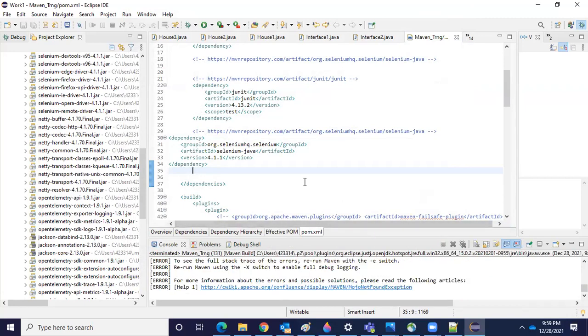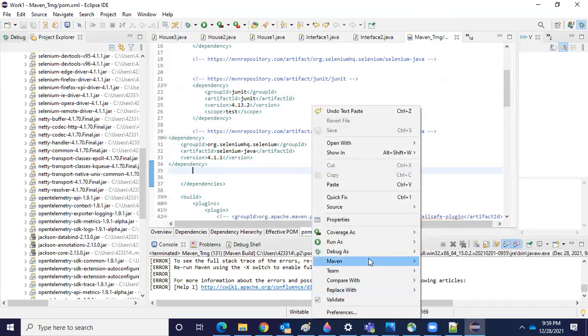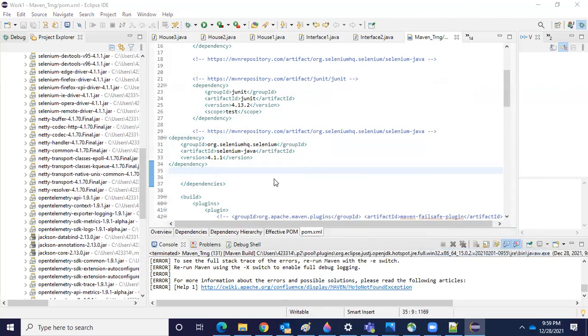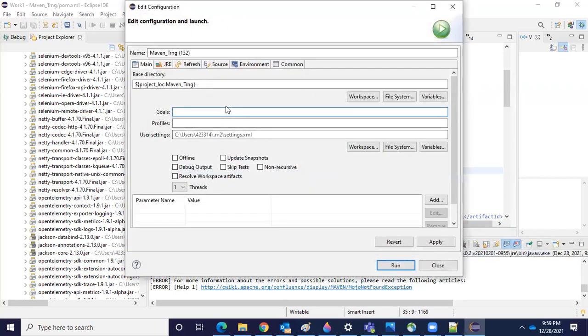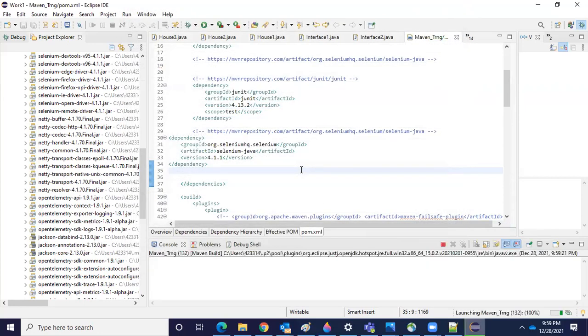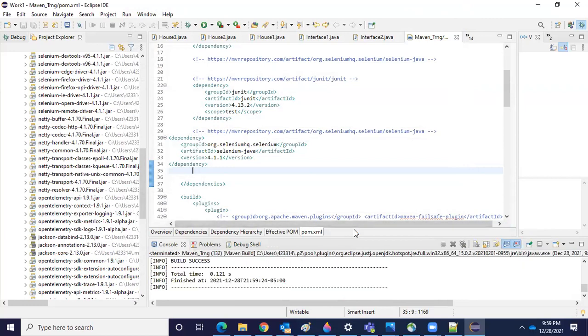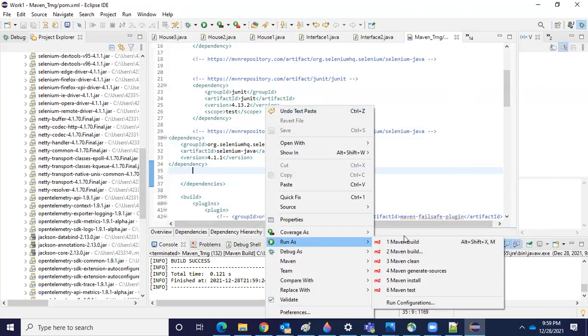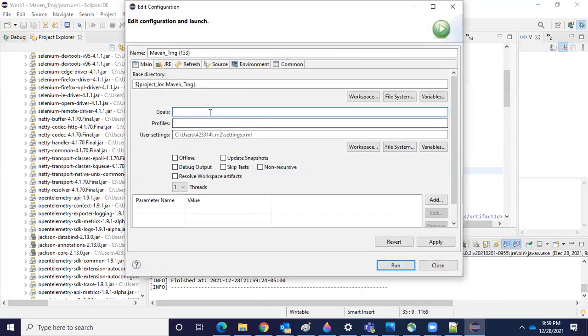Clean colon pre-clean. So we executed the particular goal directly. And for example, if I want to use post-clean, the same way.